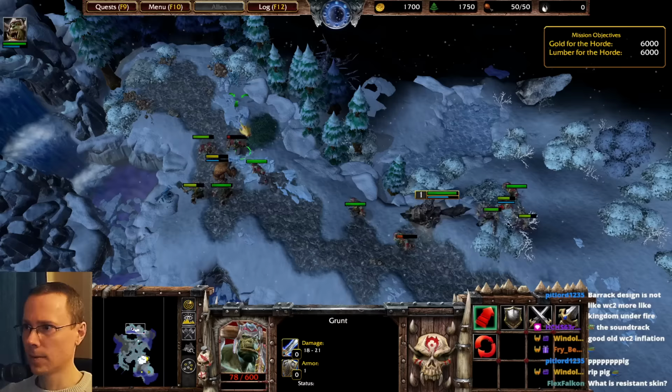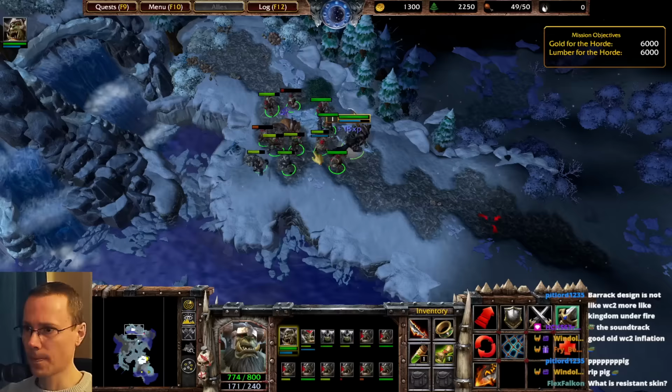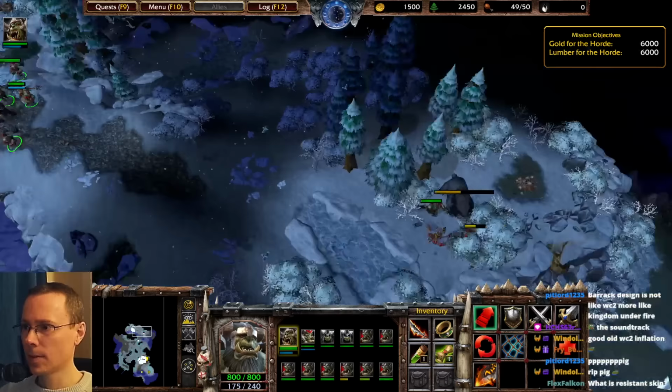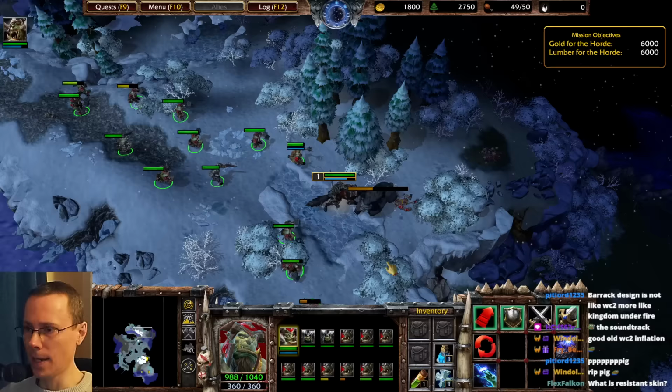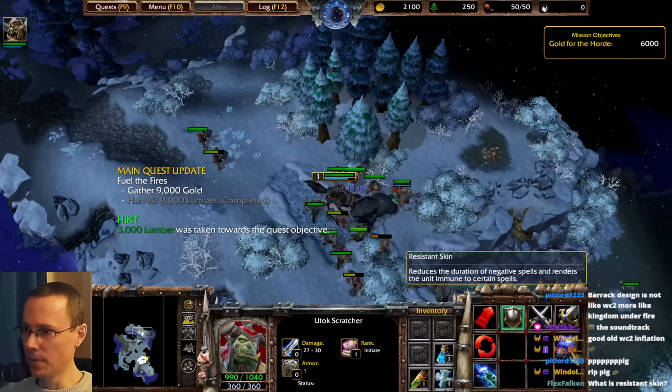Actually, I might lose that grunt just so I can build a couple more peons. Yeah, there we go. Any grunts that die, I'll just replace with peons. A rune of healing heals everyone nearby. One time use, though. Resistant skin makes it so that he is tankier, tougher, harder to kill. Although you wouldn't notice that most of the time. Reduces the duration of negative spells and renders the unit immune to certain spells.